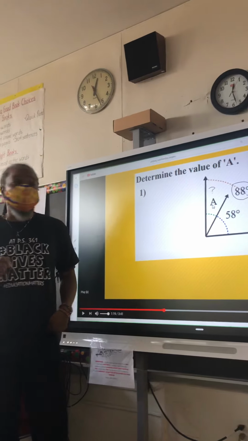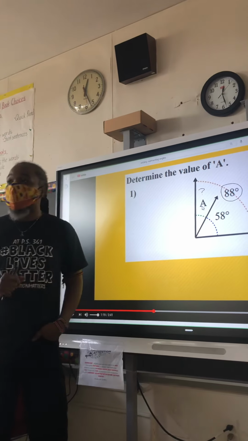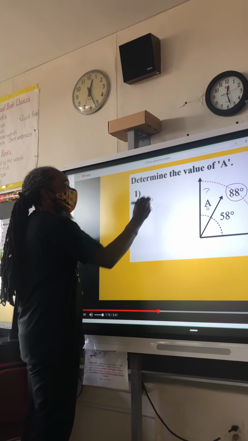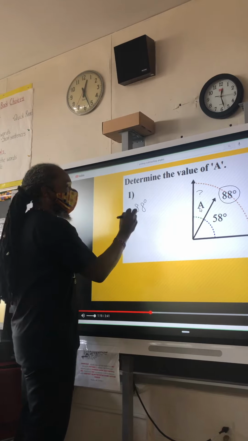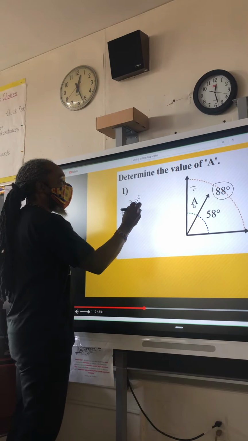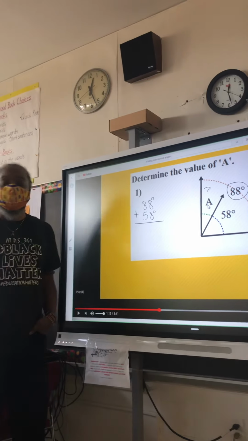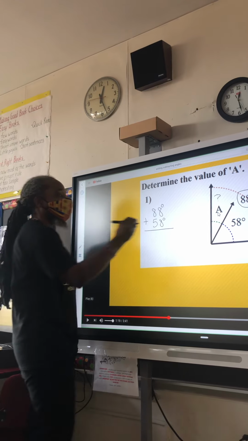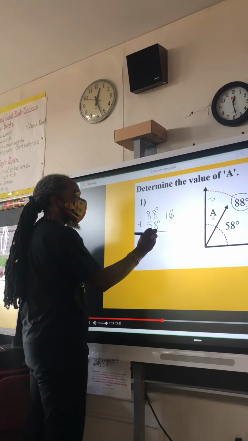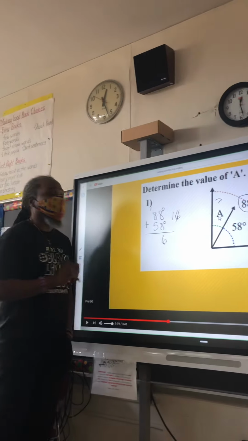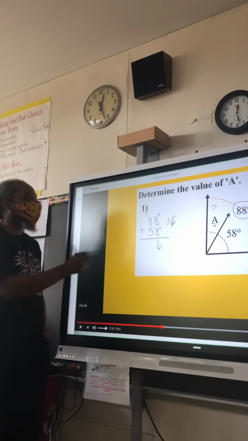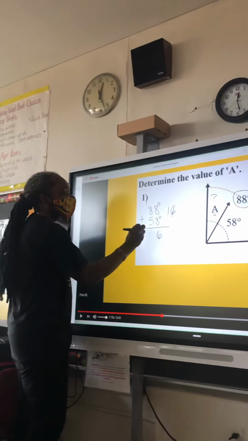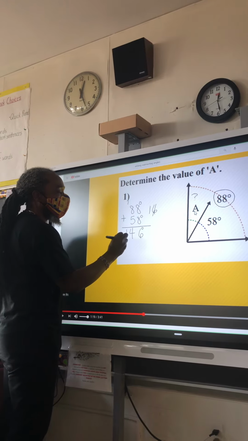So what most students do when they have numbers together is they try to add first. So they may decide to take your 88 degrees and add that to their 58 degrees. So someone can call out in the class, what do we do with 8 plus 8? What's the value? 16. Thank you, Ezekiel. 16, right? So we regroup that one. And then 8 plus 5, 13, plus 1, 14. Thank you. So we have 146 degrees.